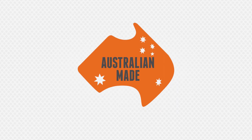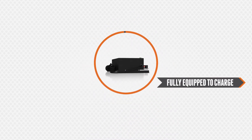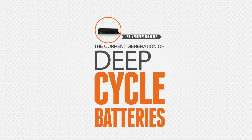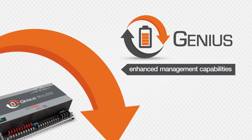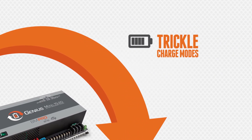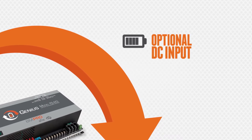Designed and manufactured in Australia, the slim and sturdy Genius is fully equipped to charge the current generation of 12 volt deep cycle batteries. To ensure that batteries are optimally charged and ready to use when needed most, the Genius has enhanced management capabilities such as boost, float, store and trickle charge modes. It can even accept charge through an optional DC input.